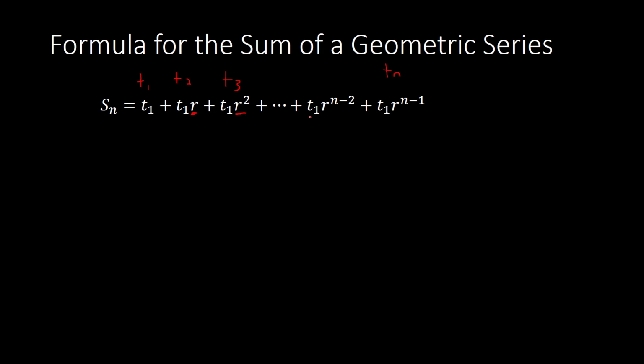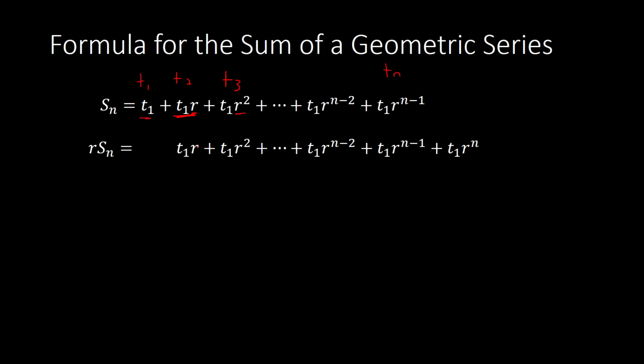And then what we do is we multiply both sides of the equation by the common ratio. So when I multiply both sides of the equation by the common ratio, on the left side I have r, the common ratio, times s sub n. On the right side, when I take t1, this first term, times r, I get t1 times r. Multiply the second term times r, I now have t1 times r squared, which is right here. Keep this going until the last term, and t1 times r to the n minus 1 power. Multiply that by r. I add the exponents. Now I have r to the n power. So from here I have two equations that are equal.